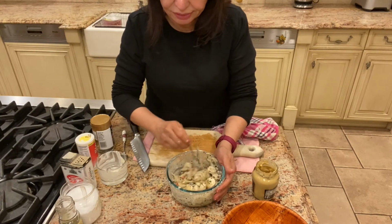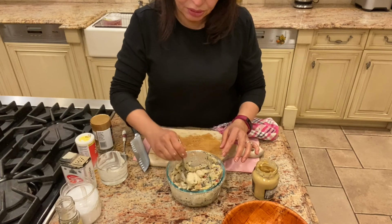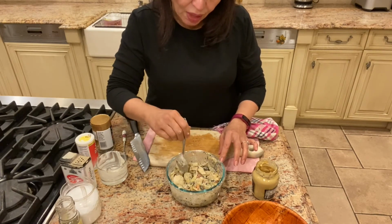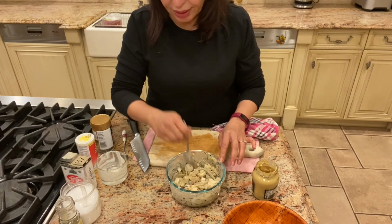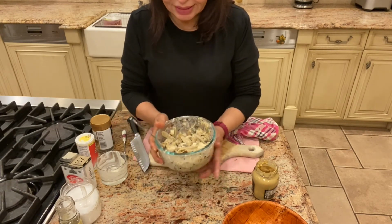So here we have a vegan seafood salad, and you can break it down a little with your spoon. So if you're putting this in a sandwich, you could do it even smaller. You could have cut it. I just kept it chunkier because I'm serving it as a side on my dinner table tonight. But that's basically what it is.